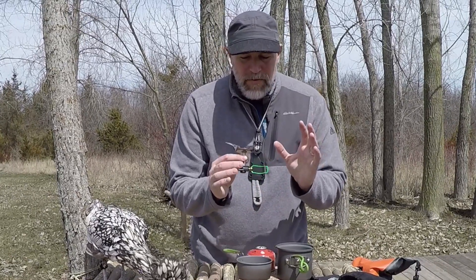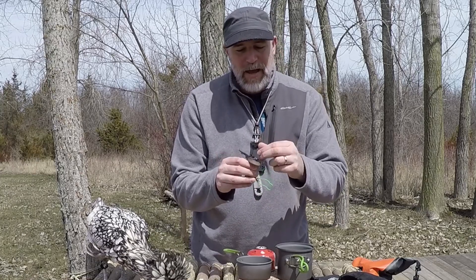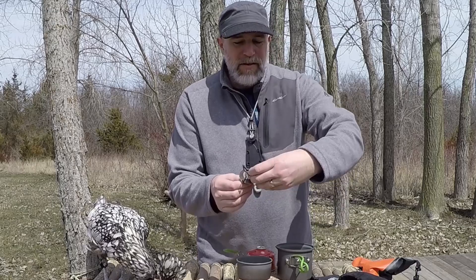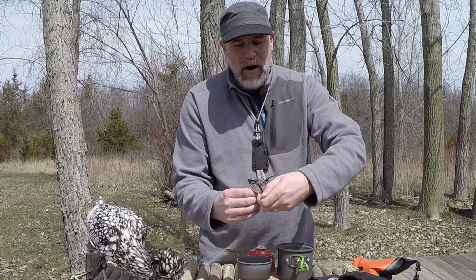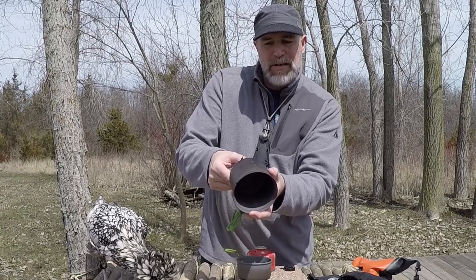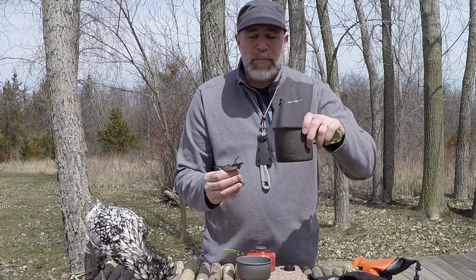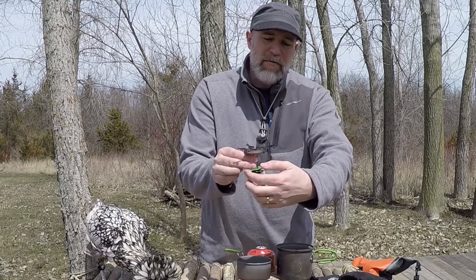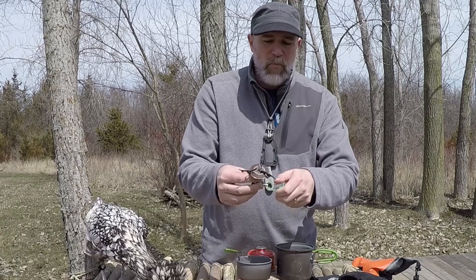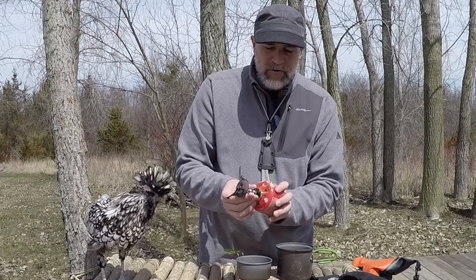The main part of this stove is the burner head and it works really well. It's super tiny and packs down super small. It doesn't have any big knobs or anything like that. These top prongs that fold out are really strong and sturdy and they can hold a pot really well — they actually come over the top of a pot and hold it in place. So I could even use a larger pot than this if I wanted to. Then the throttle actually pulls out to the side — they have plus and minus so you know which way you're going. When you're going to attach your bottle, make sure you go all the way to negative before you do that, and then you just thread your bottle on.